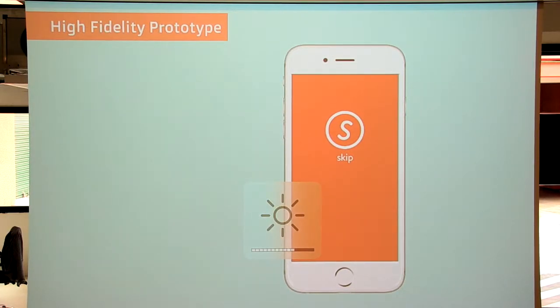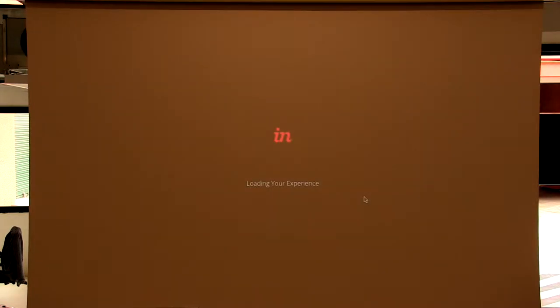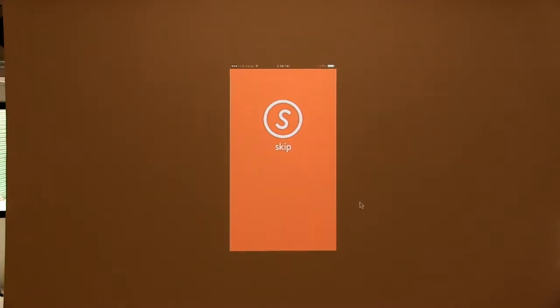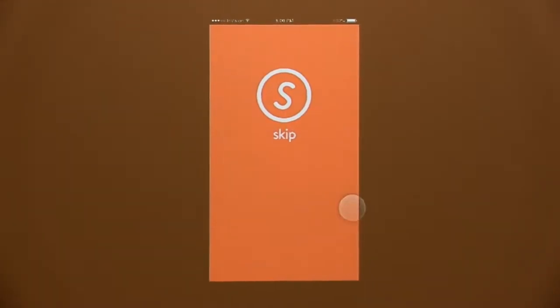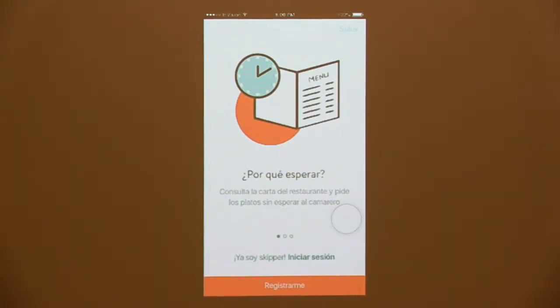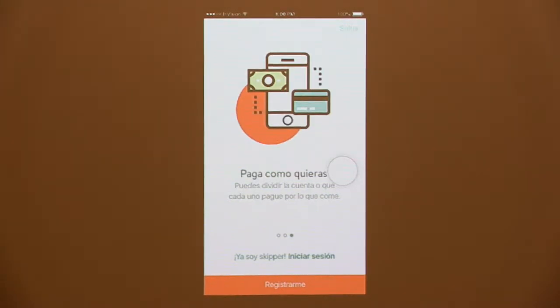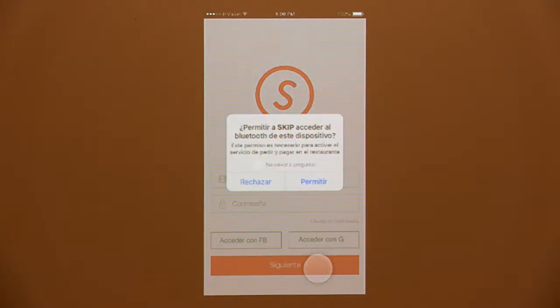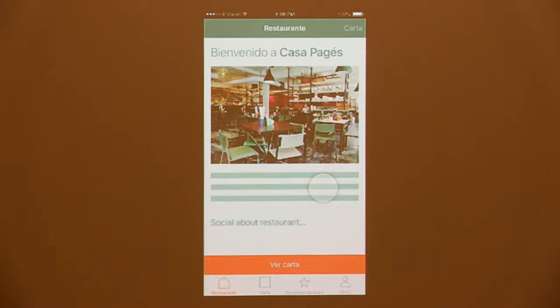Now we are going to see a basic flow on the high fidelity prototype. You arrive at a splash screen. We have 3 or 4 screens for onboarding the user. We do the login, allow the Bluetooth, and then the beacon detects our device.